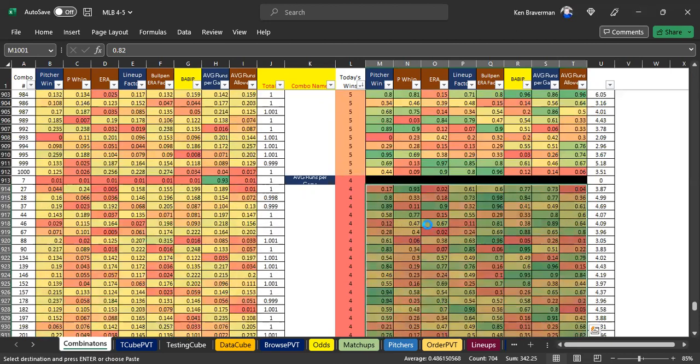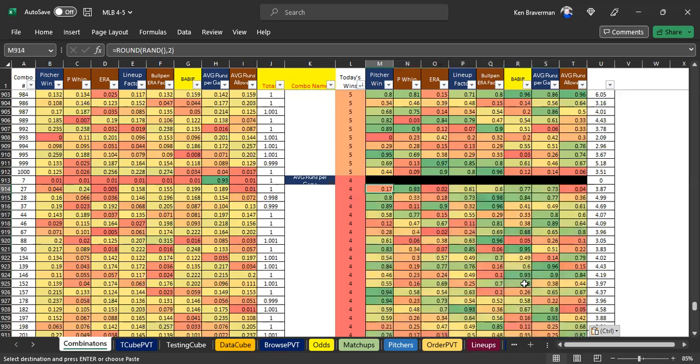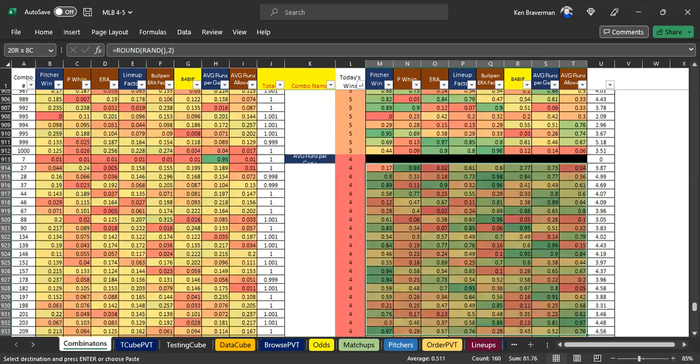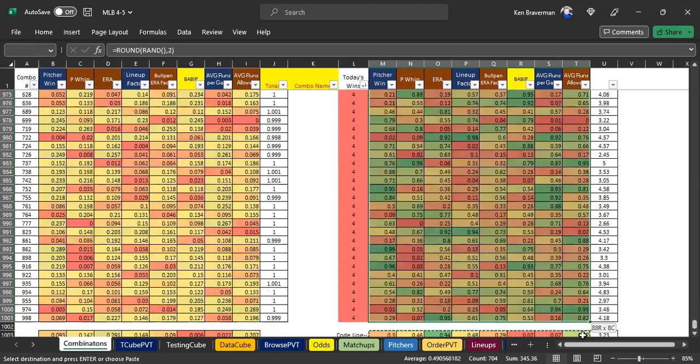And all of a sudden we have a brand new set of random numbers. And this all changed. The combination string changed to adjust it so they have to add up to 100%, by factoring them down to make them add up to 100%, which is why these numbers are 1 here. Now you have to go back here and copy and paste as values to get rid of the random formula that's in there.